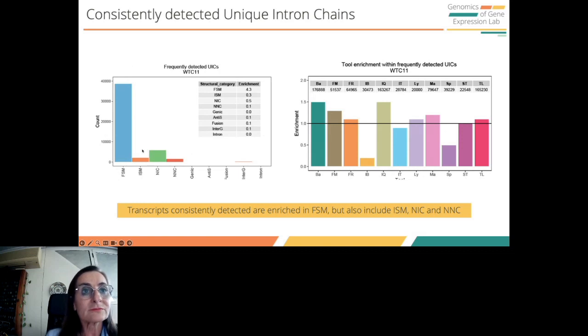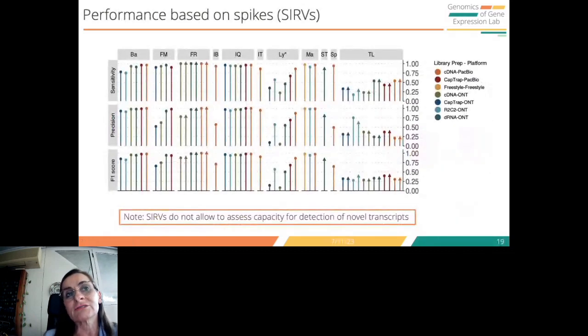Okay, so the previous analysis is just giving a general overview, but actually there is not really a ground truth there. You have the support by the experimental data like CAGE and QuantSeq, but we don't really have a proper ground truth. This is something that we assess with the SIRVs and the synthetic data, and also with the curated data. So here you have the results for the spike-ins, the SIRVs, which were a set of 69 transcripts, different isoforms of the same genes.